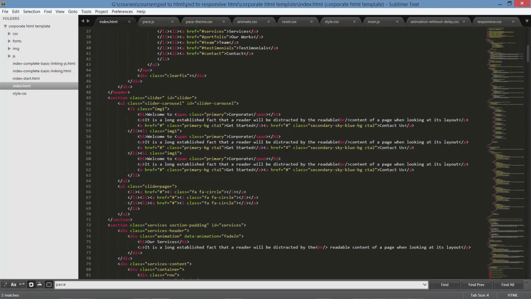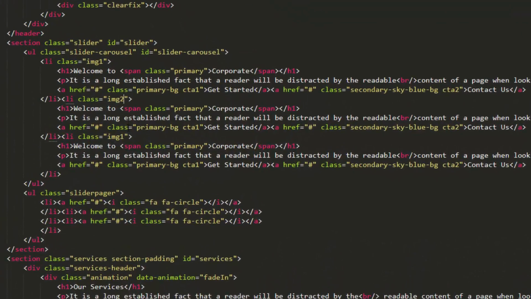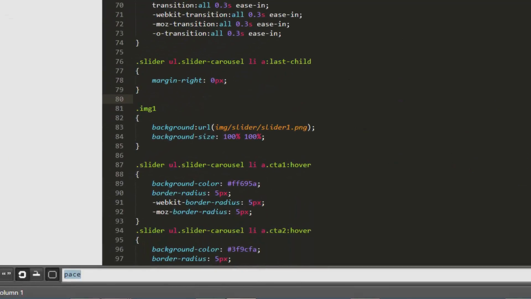Now open index.html, change this class to image2 and this one to image3. Now come to style.css, press Ctrl F to search. Write here image1, img1. Here it is.